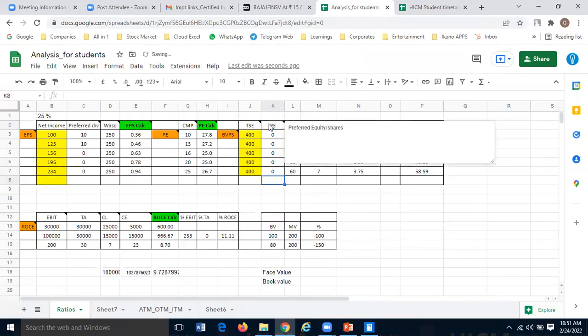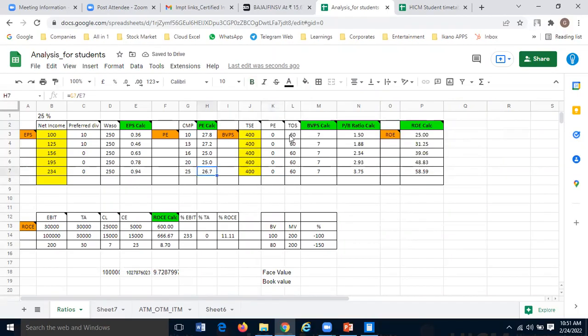This is not P actually. P is this one, the P calculation, and this is the one actually. So if they have not given any preferred equity as such, this divided by this minus this. I will just write again. I think some changes have happened here. Divided by this one, this will do our work. Keeping everything constant, it will not change. Why? Because we have not touched this part actually.